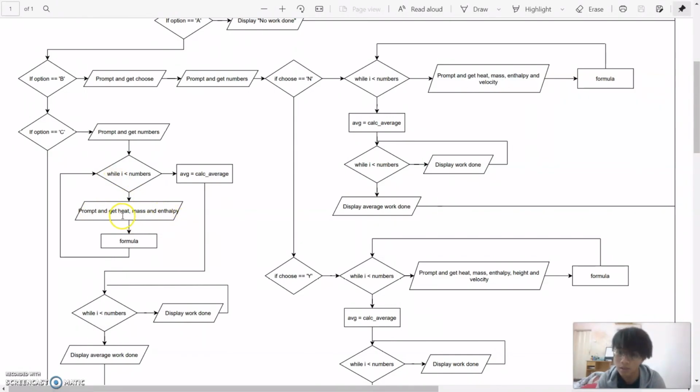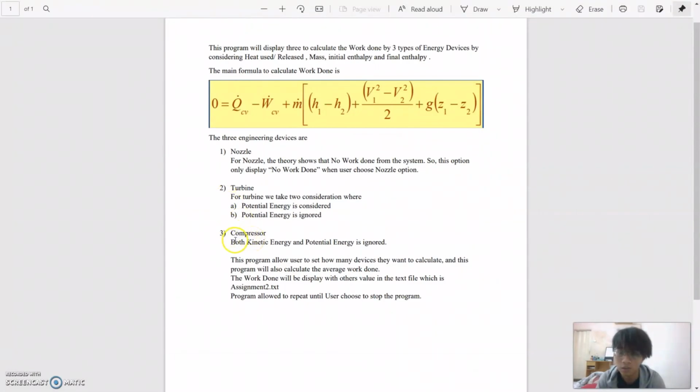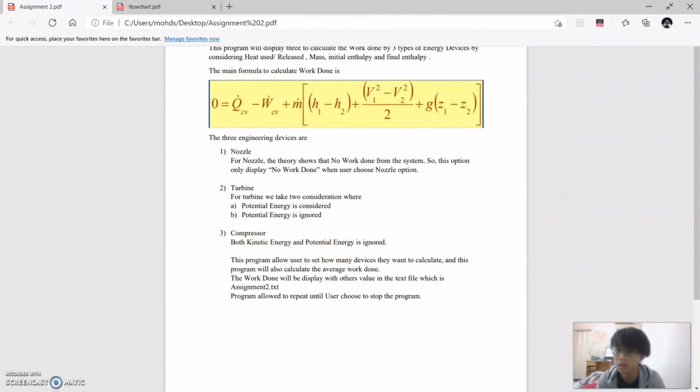The reason there are just three of these is that, as we can see here, for compressors, both kinetic and potential energy will be ignored. So the values required are just enthalpy, mass, and the heat release.